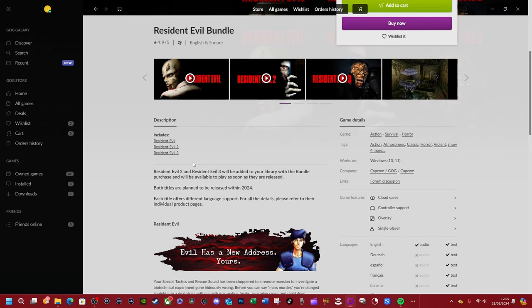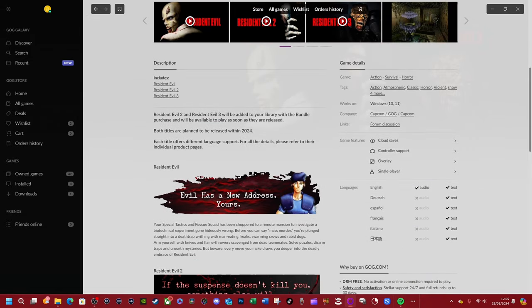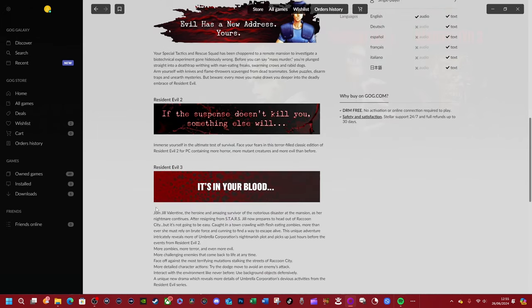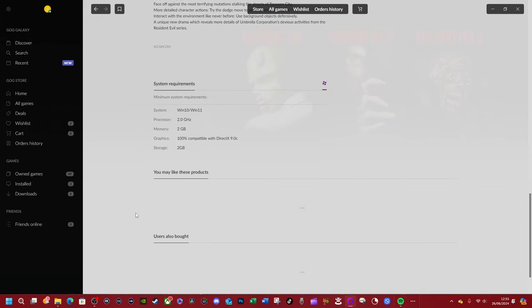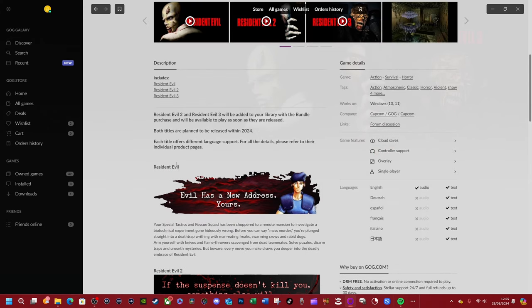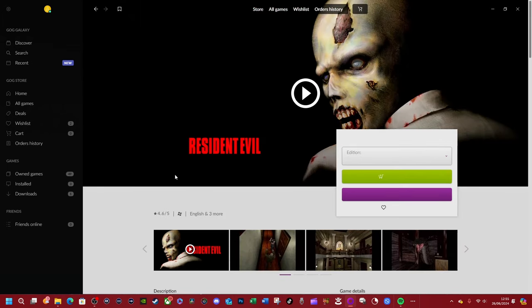So 2 and 3 aren't out yet. The bundle is £21 basically for all three Resident Evil games, the original trilogy. Is it worth it? Absolutely, in my opinion. As long as it's good, you know. There isn't a lot of information here on what they've actually improved. I don't know if there's actually any way of clicking and if it's actually going to tell us.